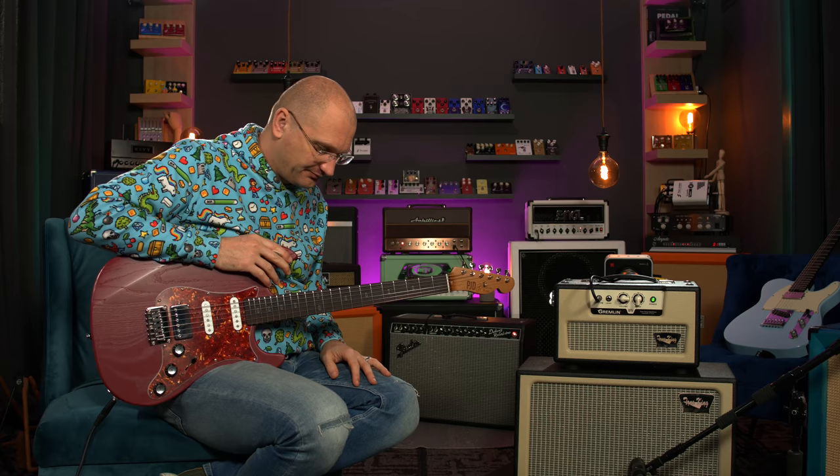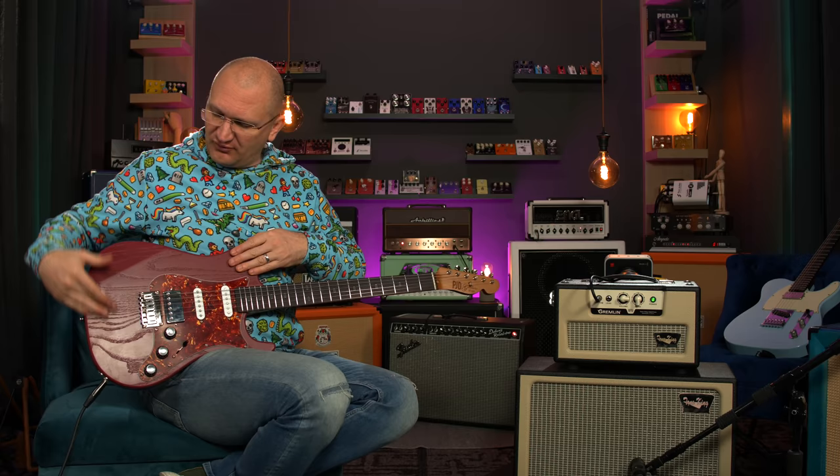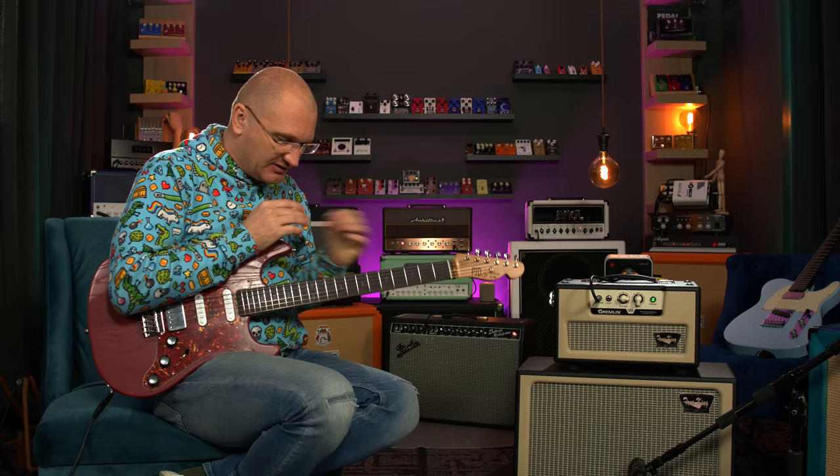It's not thick. It's not an Ibanez. It's very comfortable. It's a C. 10 to 12 fretboard radius. It's a compound radius. Ultra thin nitro. Also not something you get from the big brands at that price point. Heck no. Very thin nitro finish. But of course, you can still feel and see the grain. So, ultra thin.